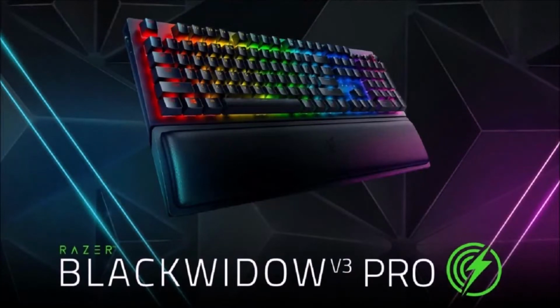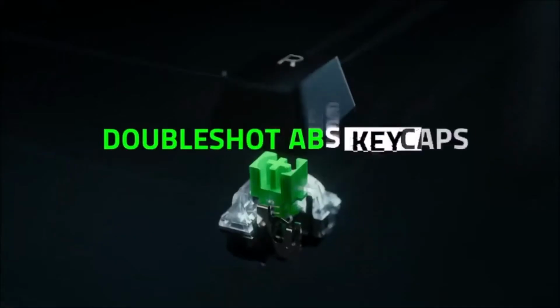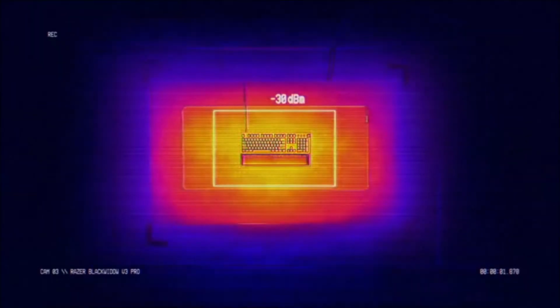Razer Black Widow V3 Pro, the best wireless gaming keyboard. The Black Widow V3 Pro is an uncompromising gaming keyboard without the wired connection. Razer's wireless connection feels no slower than a cabled equivalent, meaning that this gives you all the benefits of wireless and none of the downside. It's a full-size keyboard with media keys and a great multifunction dial.